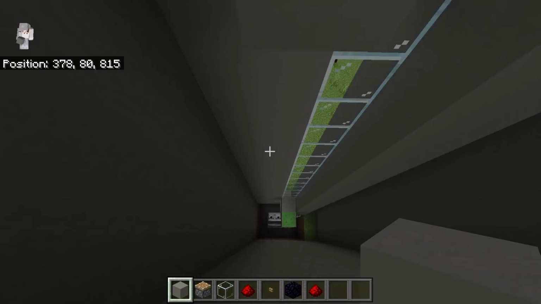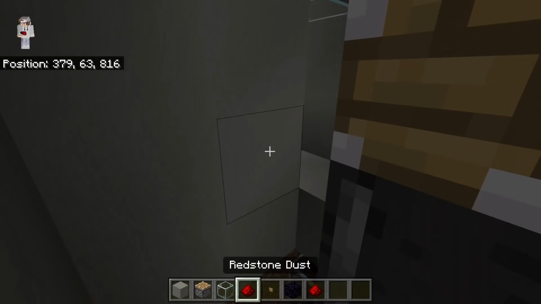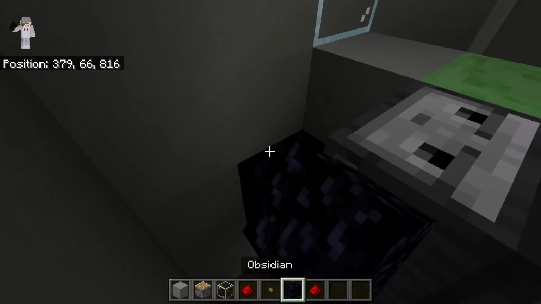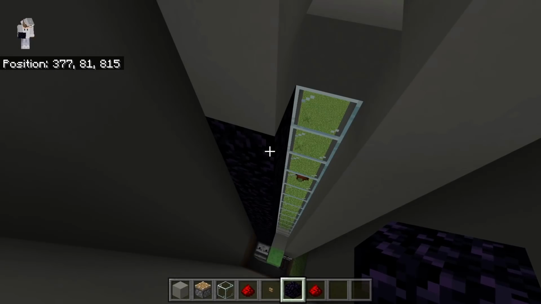Then come down to this side. Now place obsidian from here to the top. By the way, if you guys don't want to have to place those blocks, you can just leave this area empty. The reason those blocks need to be obsidian is to prevent them from getting stuck to the flying machine.